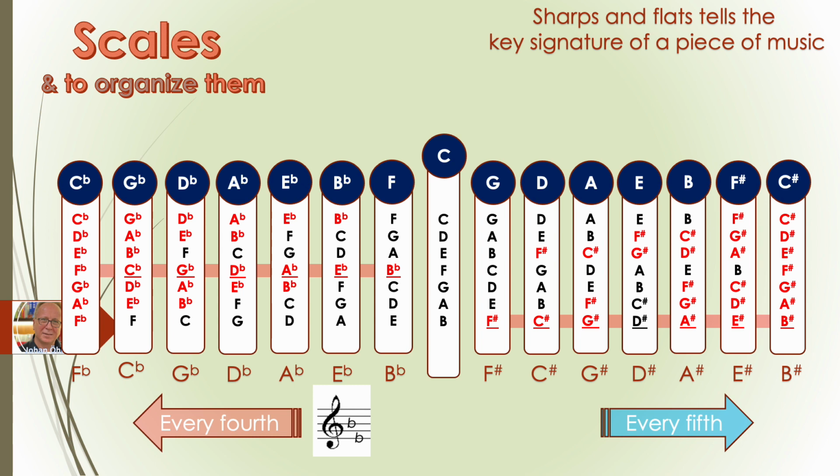What you also can see is that you have two lines here. You have the sharp line, which starts with F, C, G, D, A, E, B. That is the sharp line. All of those notes are sharps that are introduced into the system, and they stay in the system. On the flat side, you have B, E, A, D, G, C, and F. And if you look carefully here now, you see they are in the exact same order. The only thing is that on the flat side, it is mirrored. So on the sharp, it starts with an F and it ends with a B. On the flat side, it starts with a B and it ends with an F.